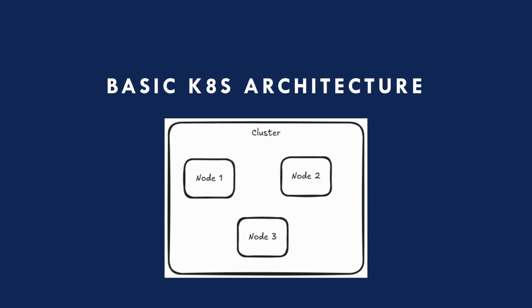Now, this is a basic architecture of what Kubernetes is. We will see this in more detail in a second, but normally when you speak about Kubernetes, you speak about a Kubernetes cluster. And a cluster is nothing but a bunch of machines. In this case, I have here a bunch of nodes. Each node normally, as we know, has a CPU or vCPU and memory. And those nodes execute some kind of workload.